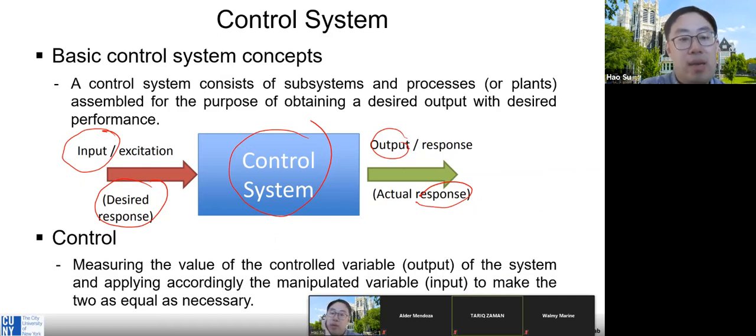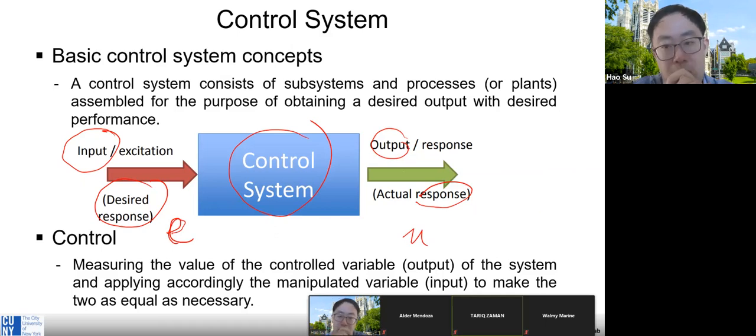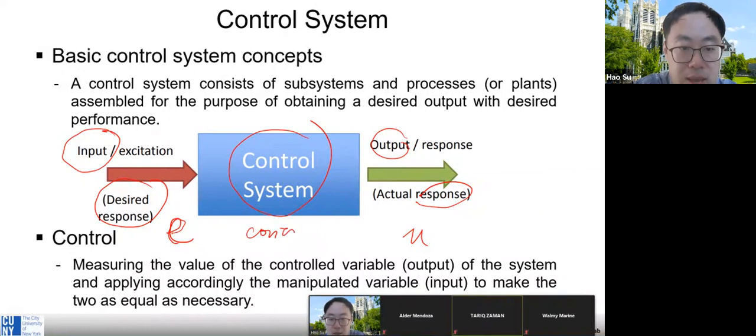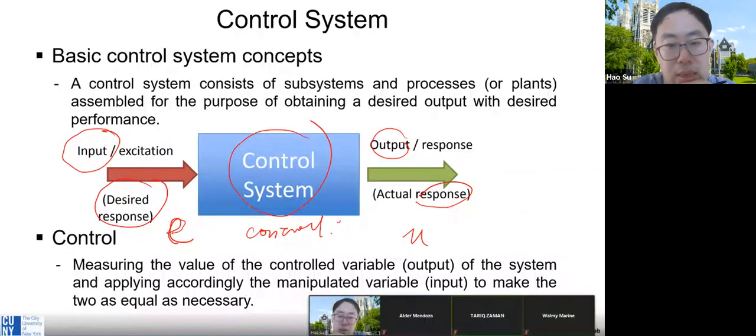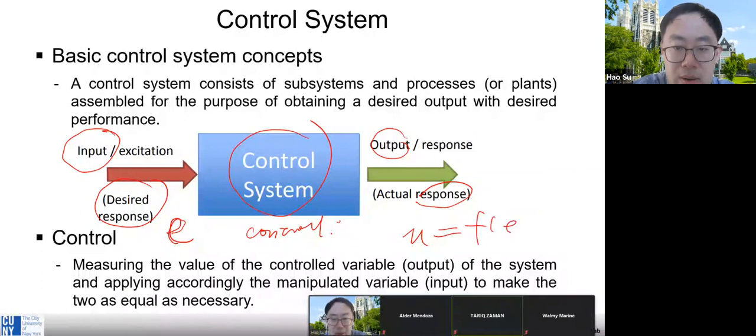So if we have this control input, the error, and we calculate the output, this is a controller. Can you think about what we should put inside the controller? The U should be a function of the error.